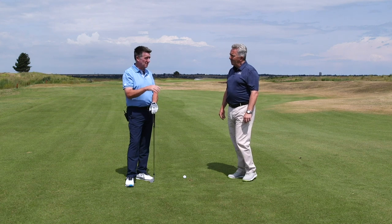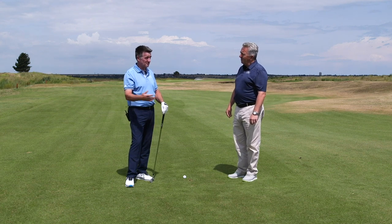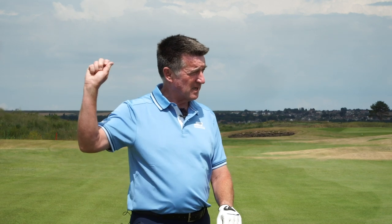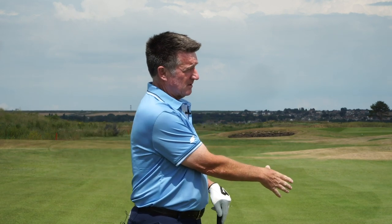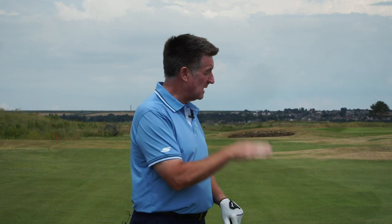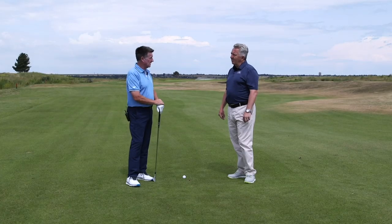A low shot doesn't go as far through the air, so we don't naturally want to play like that. Any change to normal trajectory — higher or lower — is difficult. People see abbreviated follow-throughs for low shots on television but find it hard to replicate from their normal backswing because there's just too much energy in it. They can't put the brakes on to keep the ball down, can't slow down the release to keep the loft off, and they get confused by it.